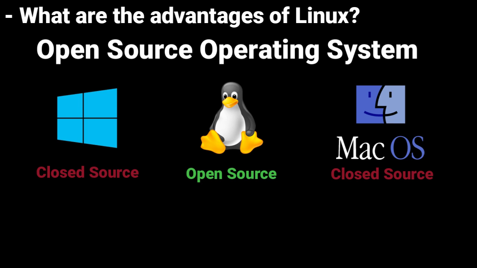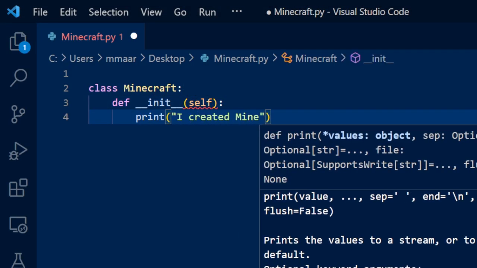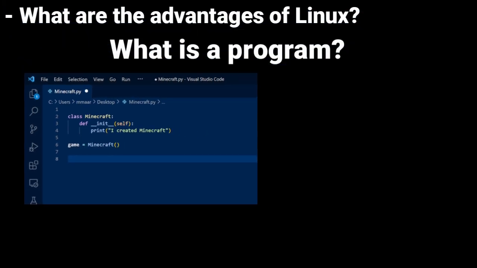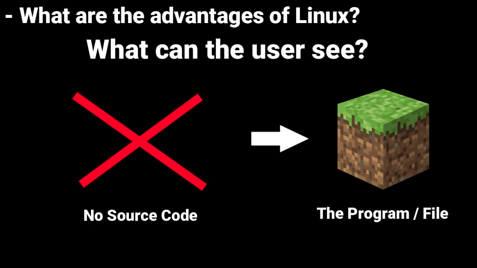First of all, to understand that, we need to understand how a program works. Whenever you want to create a program, a programmer will write some code referred to as source code that later will get turned into the file that is able to run on your computer. All programs on your computer were originally written in code. However, most companies will only allow the user access to the file and not to the source code. This can be for many reasons, most likely because the company does not want anyone to be able to copy the program if they have access to the code, but could also be for other reasons, like maybe wanting to hide the fact that the program has data collection built in.